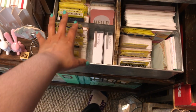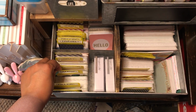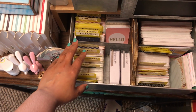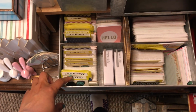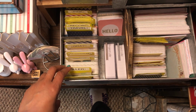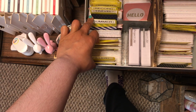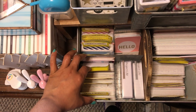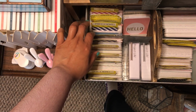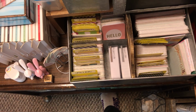And so these have little dividers. As you can see here, it has 1, 2, 3, 4 dividers. I don't have this in any particular order. I mean, I do have my Project Life cards kind of categorized a little. So here I kind of did, see how I put bows and hearts. Here I did some symbols, images, like the yellows, the grays, the summer images in here. Oh, traveler. I should go into here because I'm doing my traveler's journal. Okay, anyway, travelers, record keeping, all these are categorized in different categories, right?